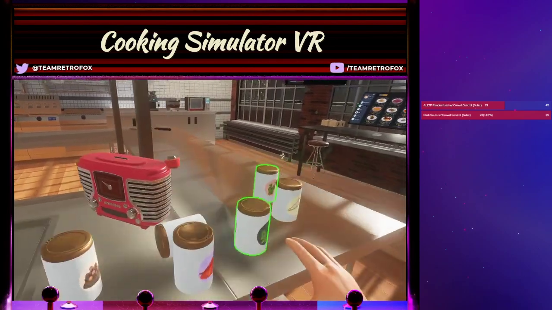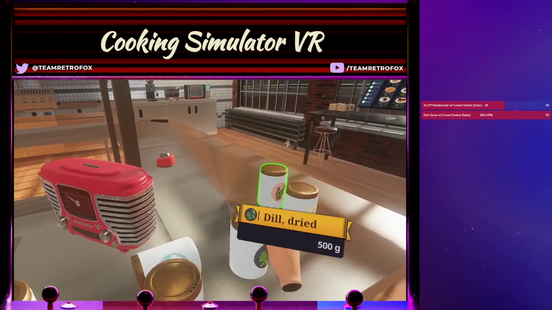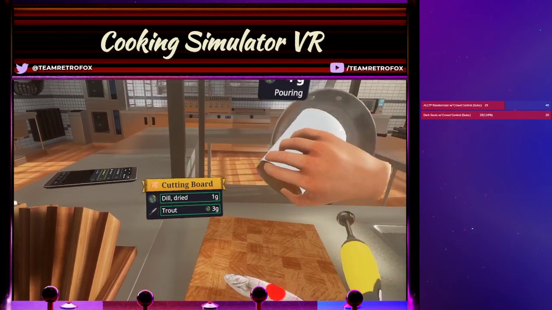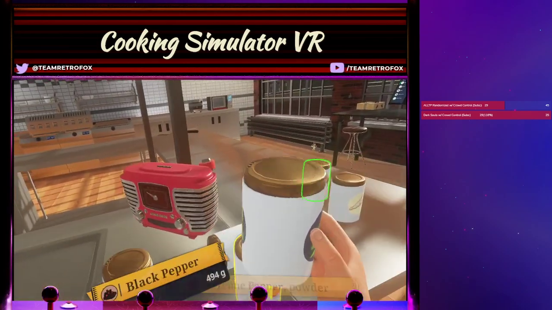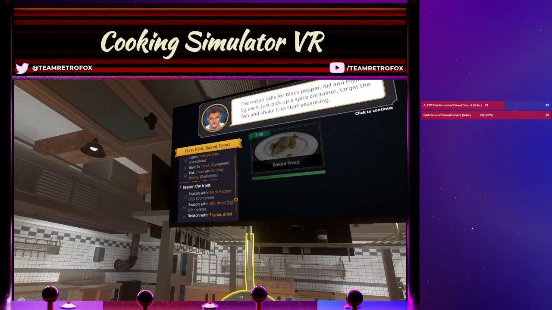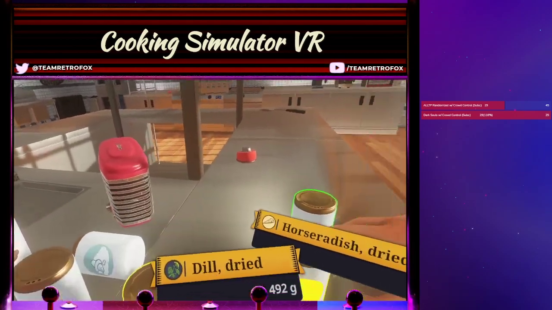I need that baking tray. Dill. No. I was gonna be a little dill heavy. Deal with it, Gordon. It's flipping raw. And time. Time, time, time, time, time.